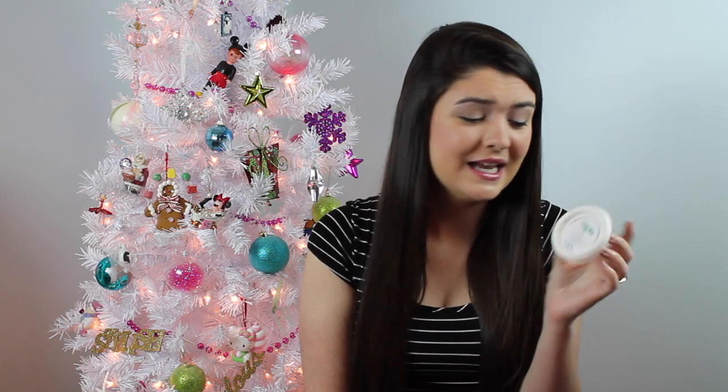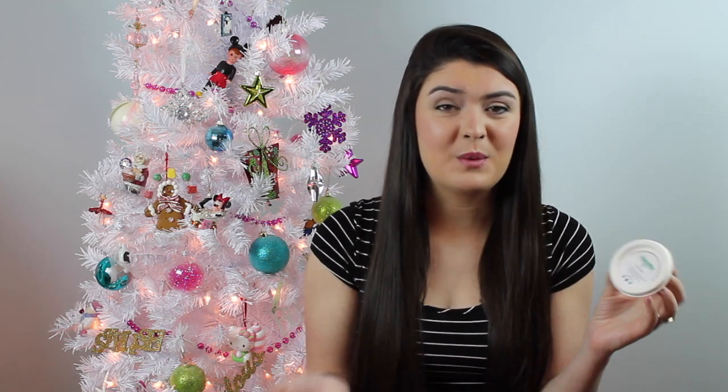The last thing I have is the Naked Bar Soap Company Lemongrass Grapefruit Foaming Sugar Scrub. I received this in a goody bag when we went to BlogFest and I used it up, but I wasn't a fan. It really just reminded me of a normal bar of soap — it was not very exfoliating and it smelled like just a normal bar of soap. This little container is biodegradable and all that, which is cool, but I just didn't like it. So that is my empties for November! That is all my videos for this year — now starts Vlog-a-Days, which I'm really excited about. Give this video a thumbs up if you're excited for Vlog-a-Days as well, and I will see you guys tomorrow. Bye!